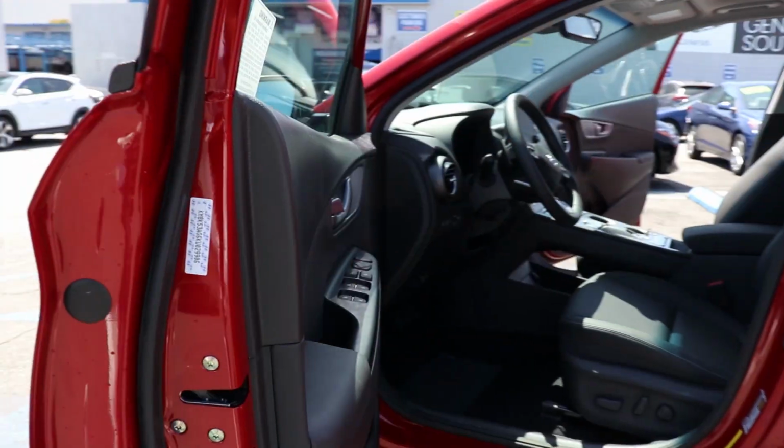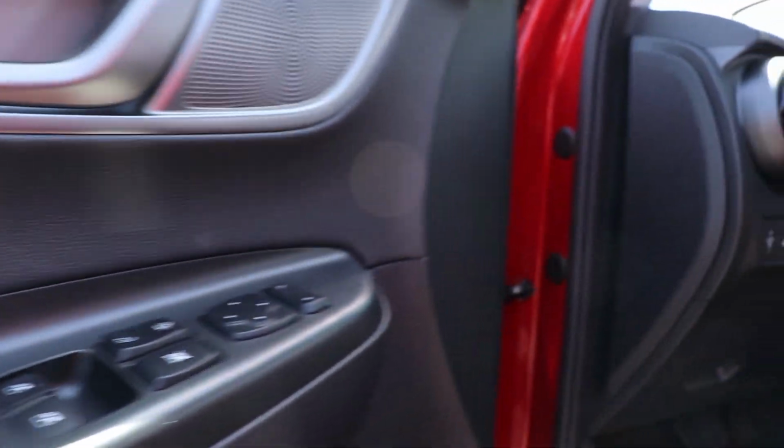So once again, this is the 2019 all-electric Kona, powered by a 64 kilowatt hour battery, which provides 201 horsepower and 290 pound-feet of instant torque. JC and I experienced a little touch of it not too long ago, and it's pretty interesting, especially as a front wheel drive vehicle. You can definitely feel the torque steer quite immediately. As of the time of recording there is no all-wheel drive option. It is only front wheel drive, and this is the ultimate trim, the highest level trim provided by Hyundai as of this moment, and the interior is actually quite lovely.